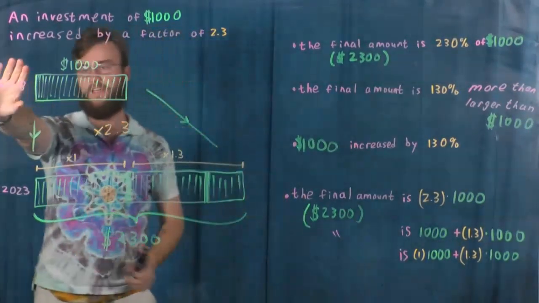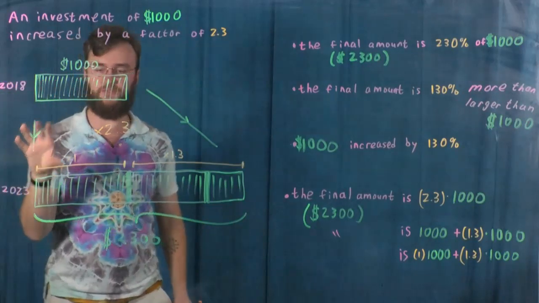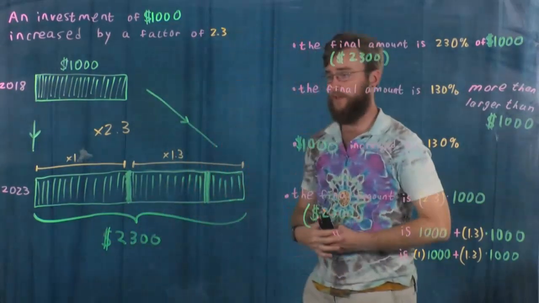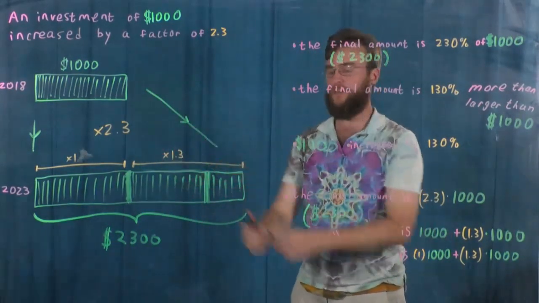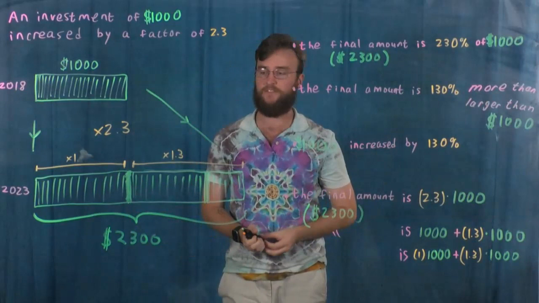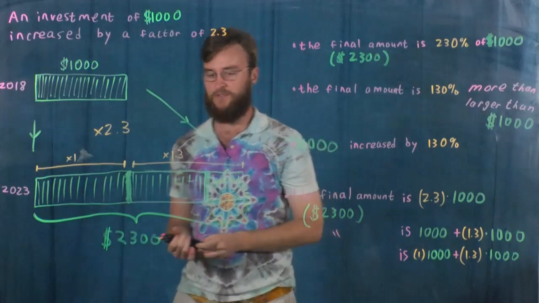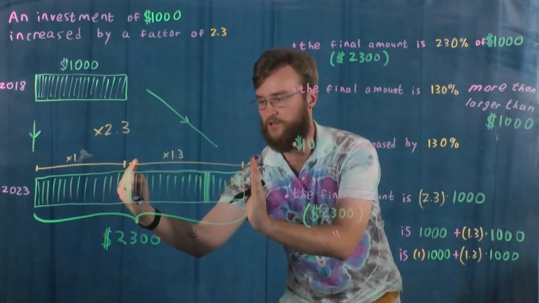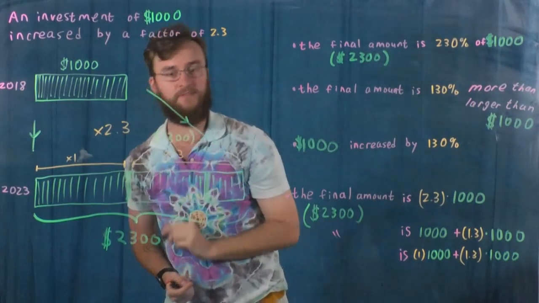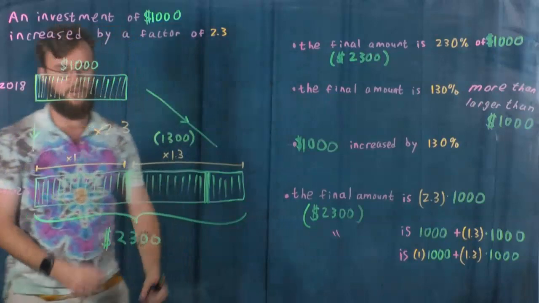So we can imagine, say back in 2018, you bought $1,000 worth of Walmart stock. 5 years later, it grew by a factor of 2.3. So now you've got $2,300. When you look at what happened to that money, it wouldn't be correct to say, oh, I made $2,300, because you had to invest $1,000 at the start. So the amount you made wasn't actually $2,300, but just this chunk right here. So you only really made $1,300. Starting amount 1,000, final amount 2,300 means you made 1,300.